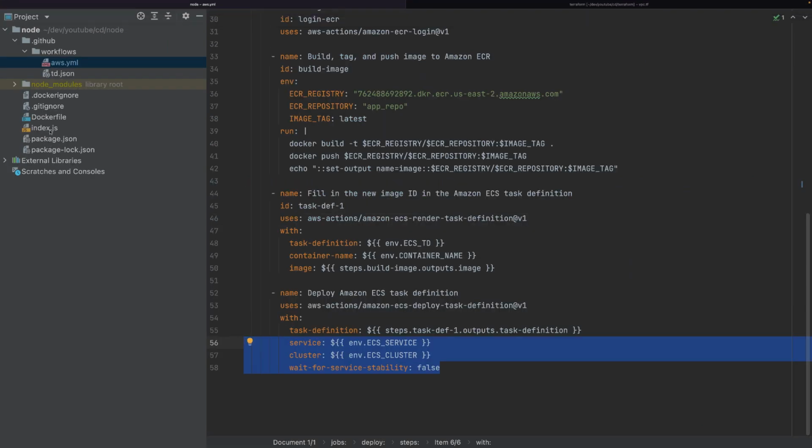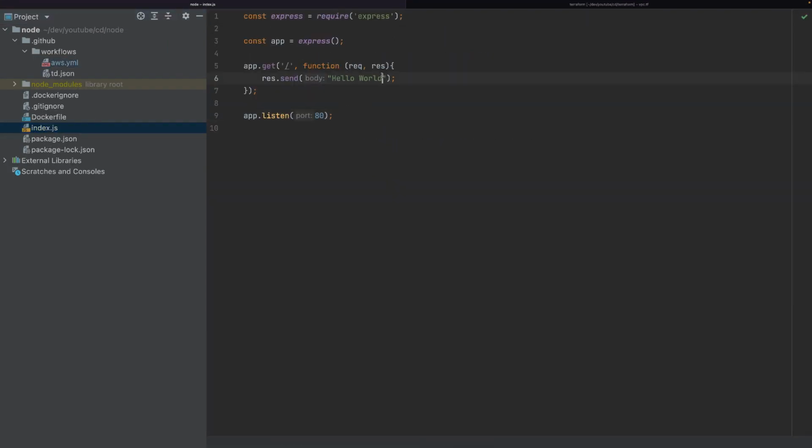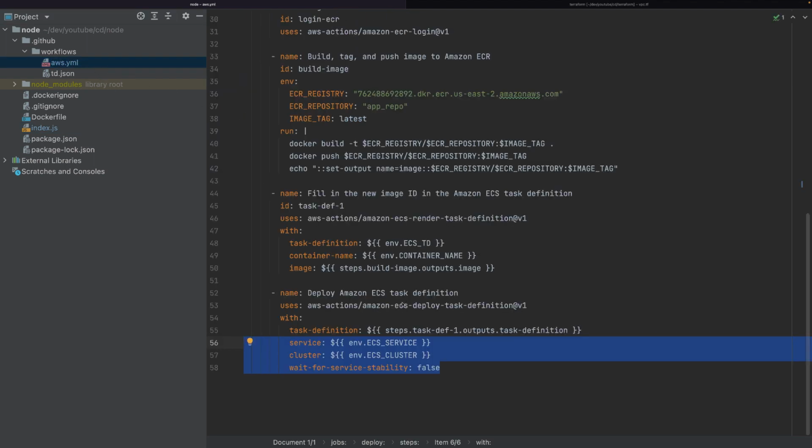Now let me make another change. I will just rename this to hello world 2, just to show you that this works. And also I will change this wait for service stability to true now, because for sure everything will work fine.